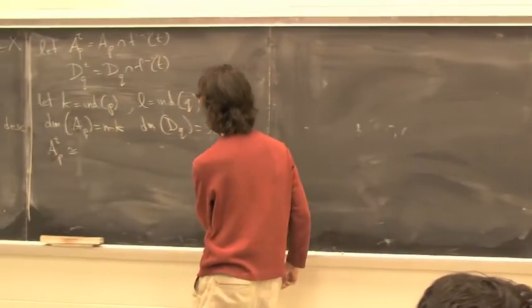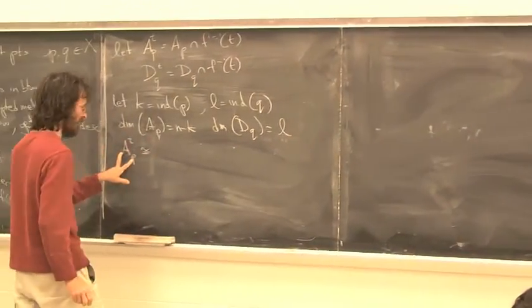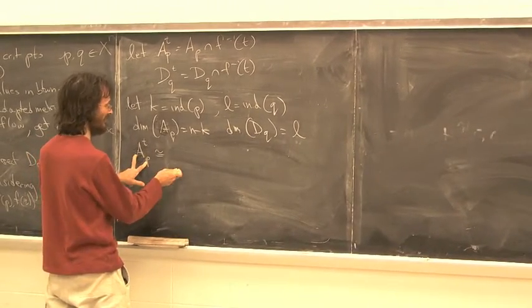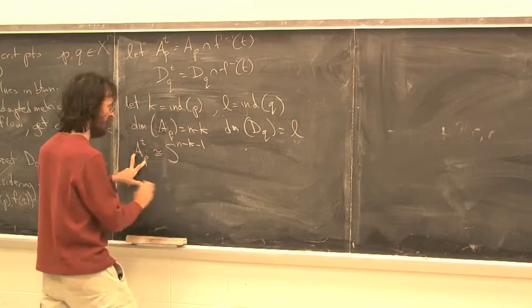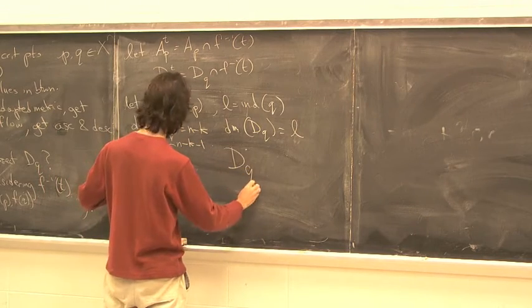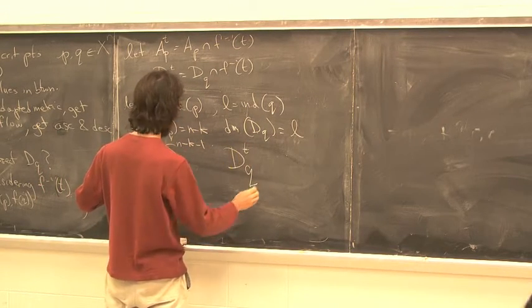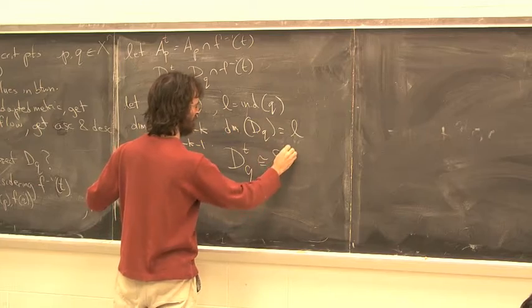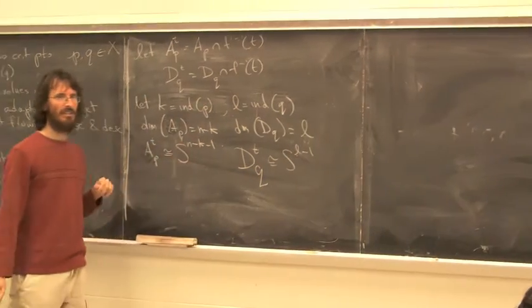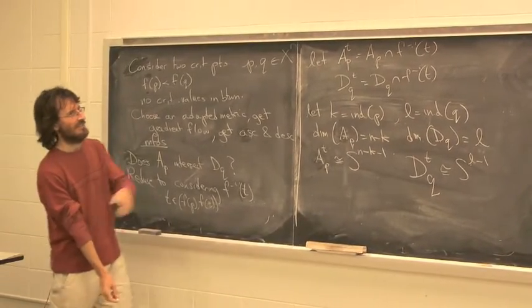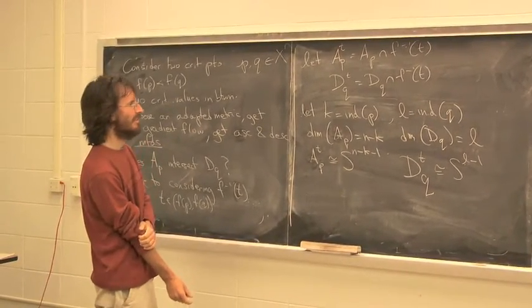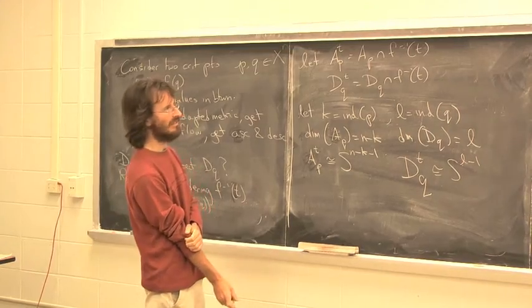And so the ascending manifold for P intersected with level T is going to be a sphere of dimension n minus k minus 1, and the descending manifold for Q at level T is going to be diffeomorphic to a sphere of dimension n minus 1. Okay, any questions on that? In this case, in that picture, we're both zero spheres. It should all work out right there.